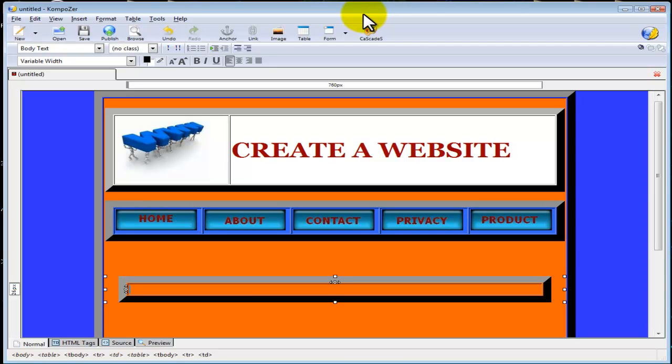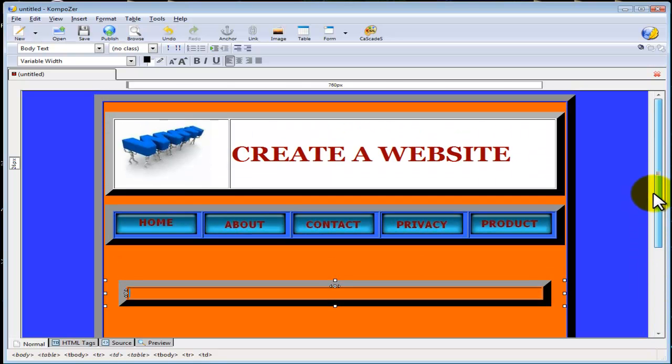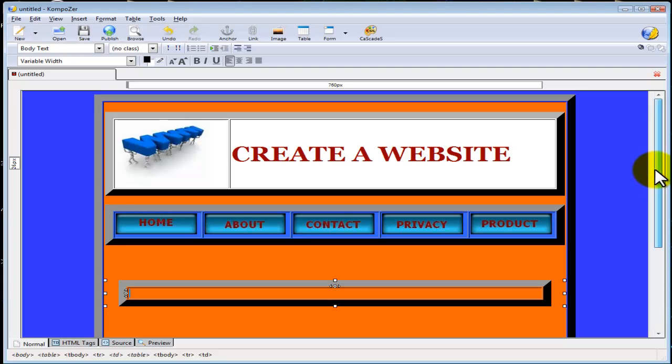It was really important for you to understand that these are tables and how thick they can be and what they do for our web page structure, and how we can structure a web page with tables and cells.